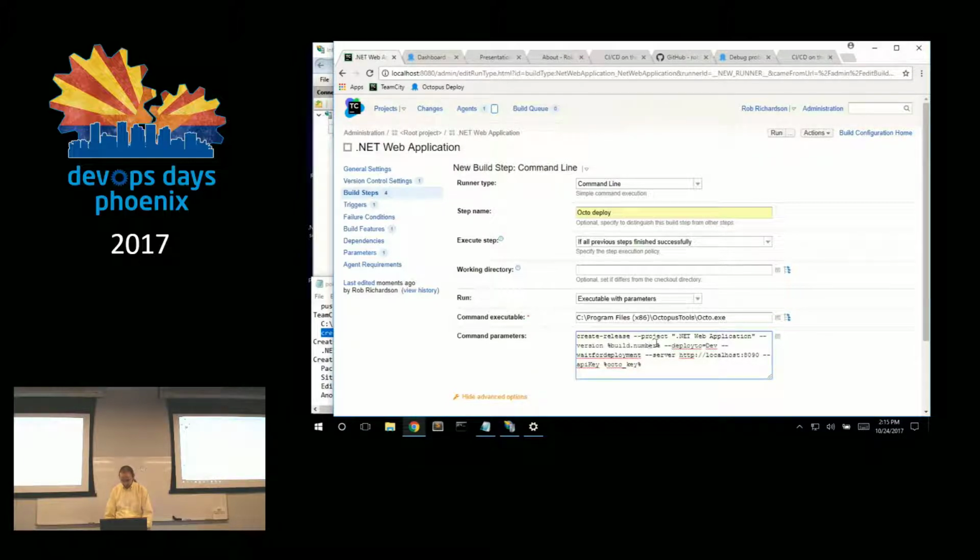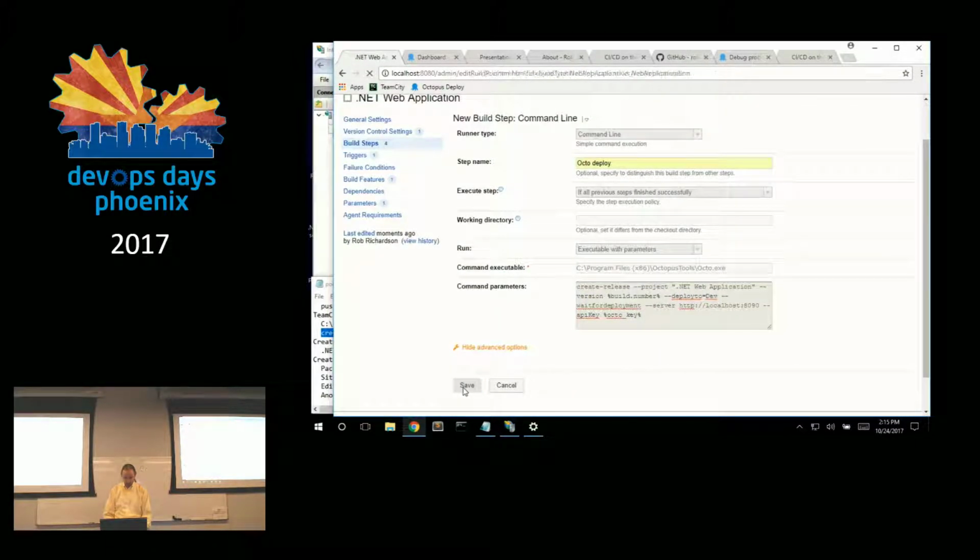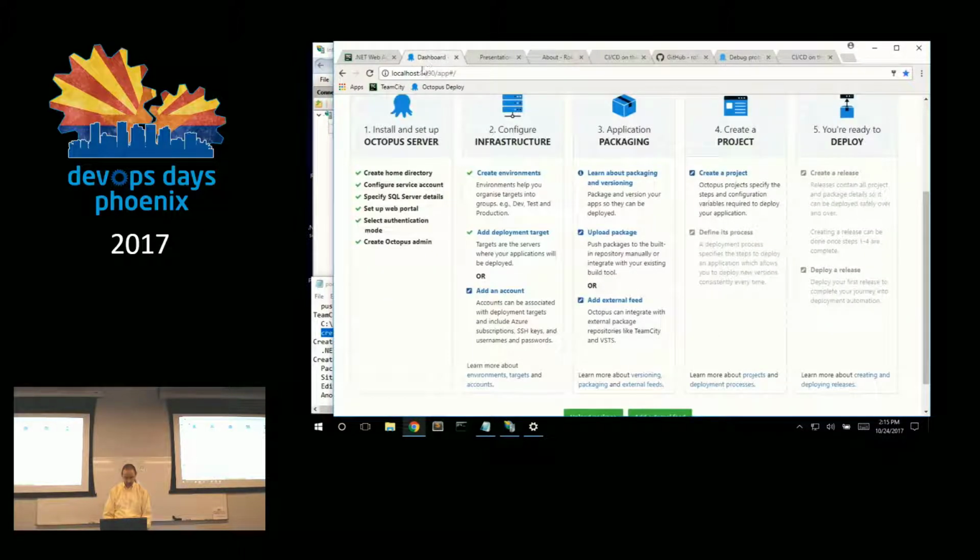Now it's going to create a release for this .NET Web Application project, and it specifically says deploy to dev. It passes in those similar things like the URL of the Octopus server and the API key. It's going to deploy that .NET Web Application. I'm going to hit save here, come back to my dashboard.